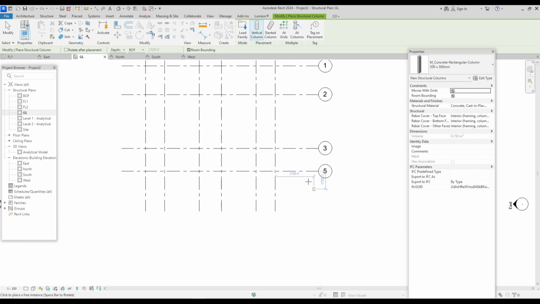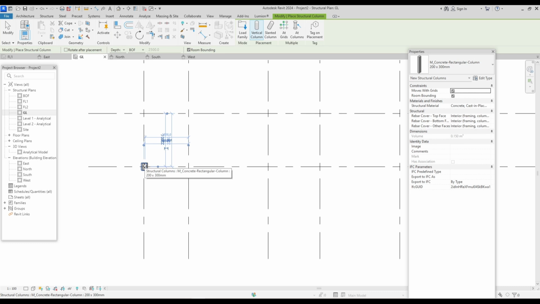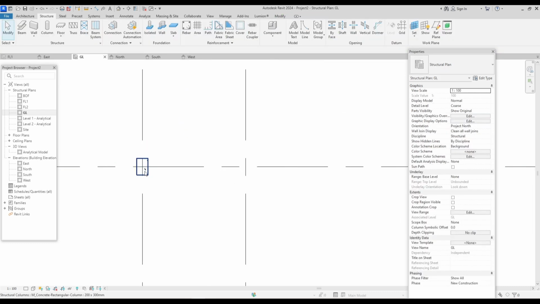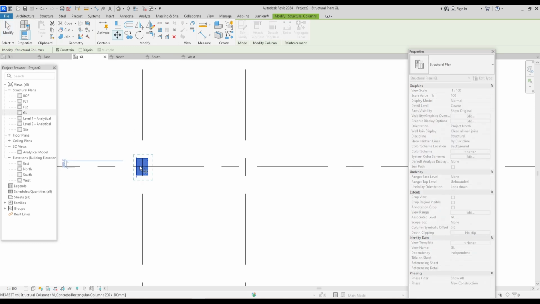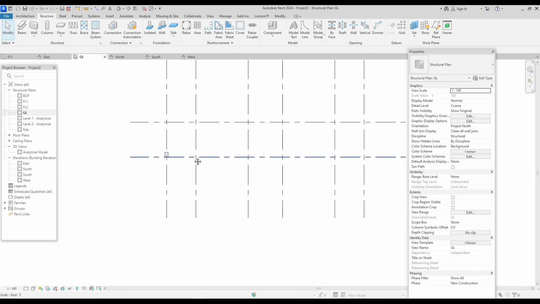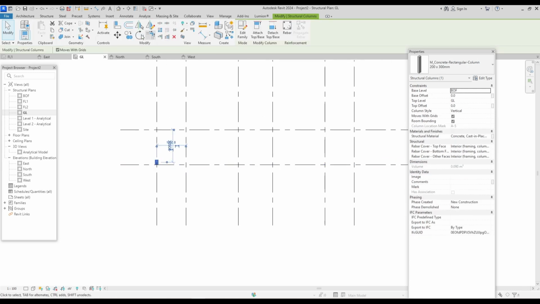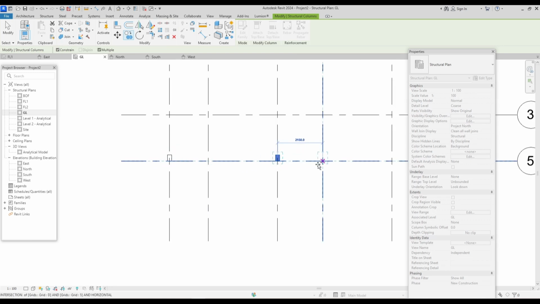So firstly, we are going to place the columns on axis 5, then we go to axis 3, 2, and 1, just like that. So we can place our first column there. Now I want this column to just be on the edge there. So we'll simply highlight and go on move. We select that part and place it there. Okay, I'm simply going to copy this and populate these columns like this.